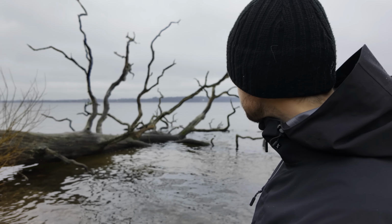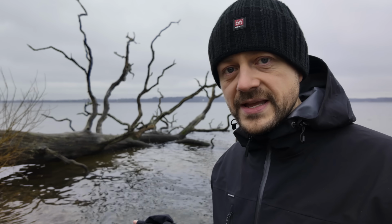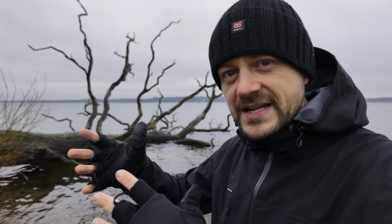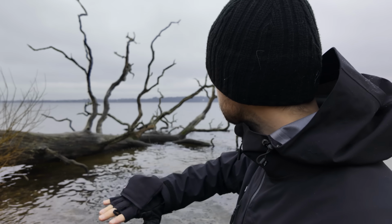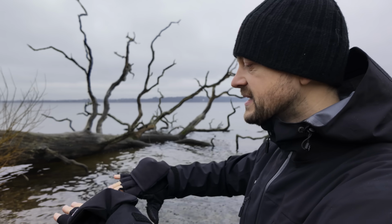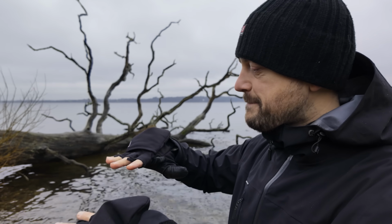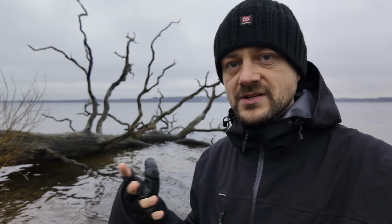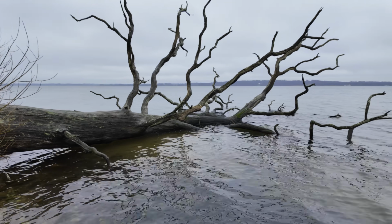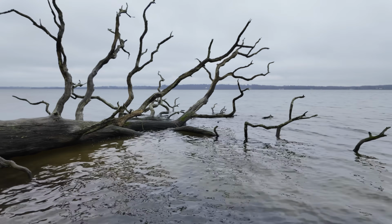But for this particular shot right here, I actually do want waves in the lake right here, so I can get that unevenness and then completely long expose it so that it looks as if this awesome dead tree actually is placed in like a mad piece of glass or something like that. I do not want the clean reflection. The clean reflection will probably look good, but it's not what I'm after today.